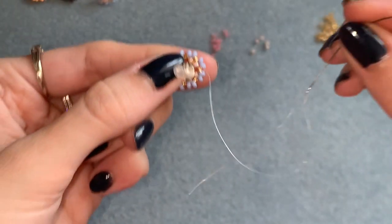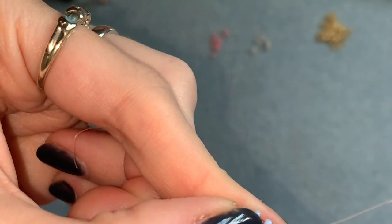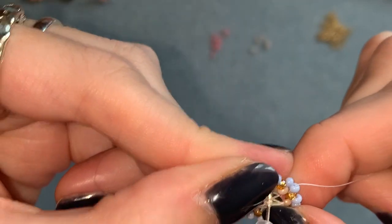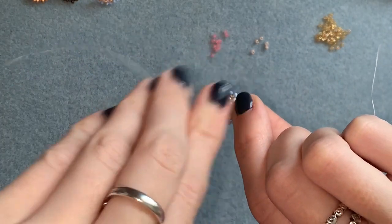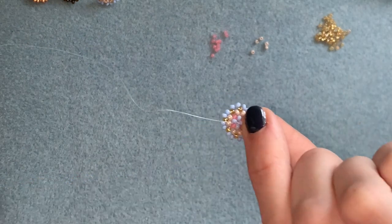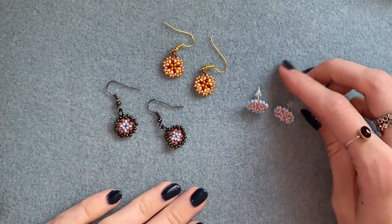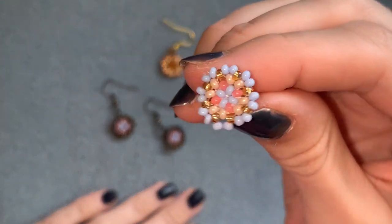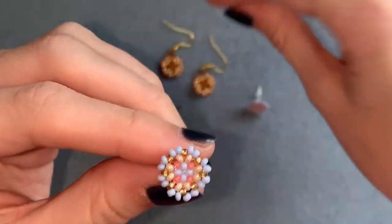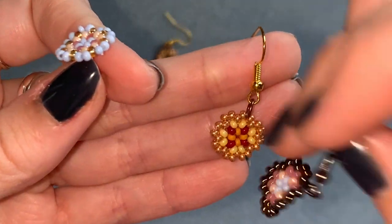Now you can tie as many knots as you can with what string you've got left, just to make sure these are super secure. And then you want to thread your needle onto your tail thread over here and bring that out to the edge. Do the same thing to tie that one off as well, and then we'll be finished. Once you've got off all your threads, then we're all finished. So this is what they look like, and this is what the little dangles look like as well.